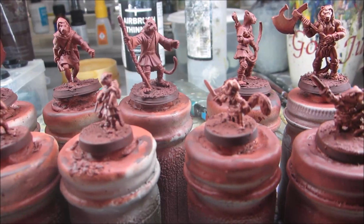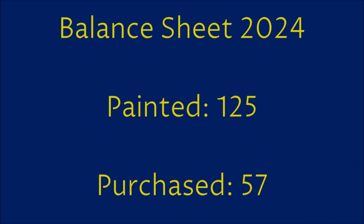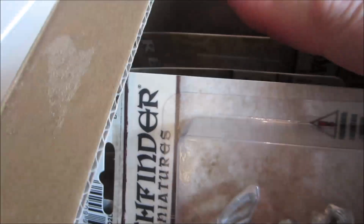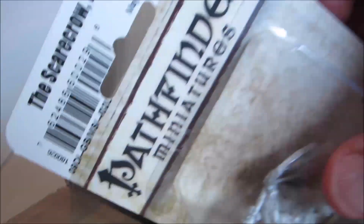Anyway, moving on to the next project. So let's start a slightly more ambitious project. This box contains all the minis I have left for my Rise of the Rune Lords project. As you can see, these are mostly Pathfinder miniatures from Reaper, all of them except this Lang Spider, which is from Rapham, I believe. Yes, Rapham.